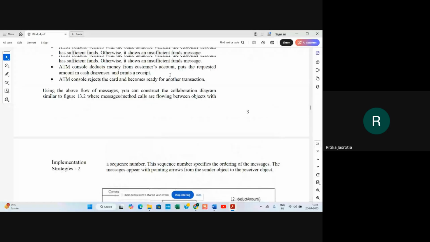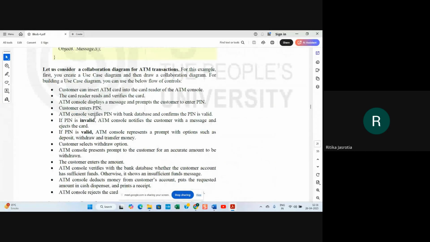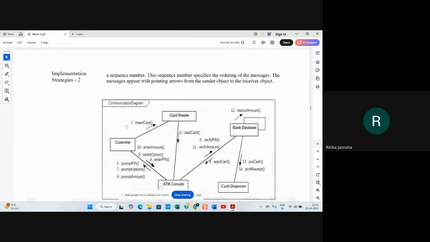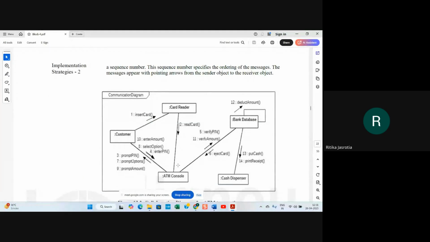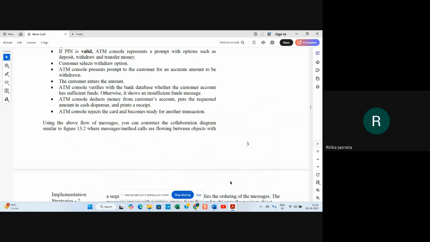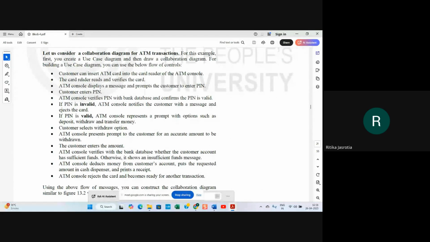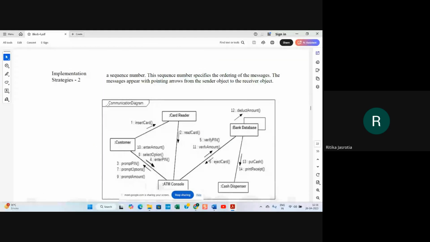So if you have to make a collaboration diagram for this kind of thing, there is a customer, card reader, ATM console, bank database, cash dispenser. These are the things which are there. So customer inserts a card in the card reader.